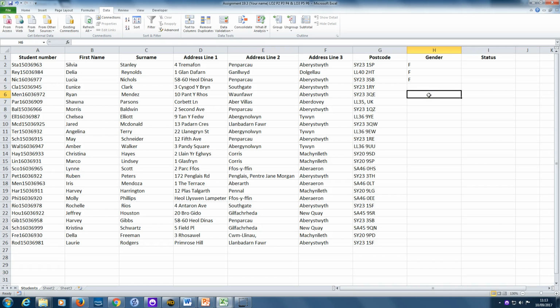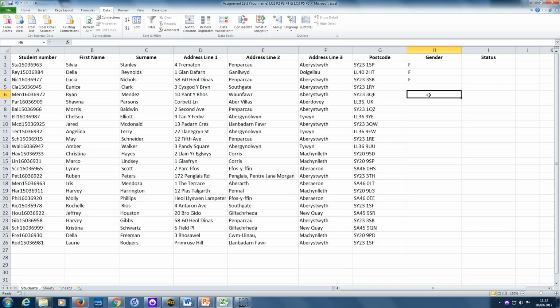So I'm going to use a feature called data validation for this. We're going to see a lot of data validation in this spreadsheet over these next two assignments, and there are many different ways in which data validation is used. But one of the great things you can do with data validation is create drop-down lists for people to choose from. It's a great thing because it speeds things up.